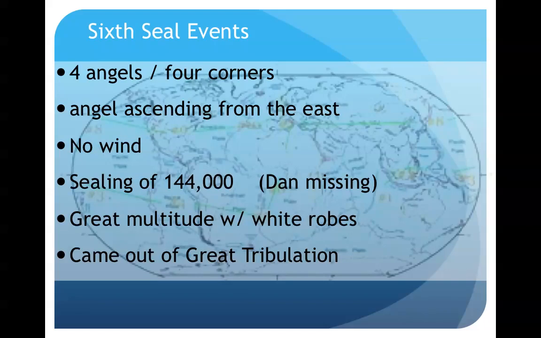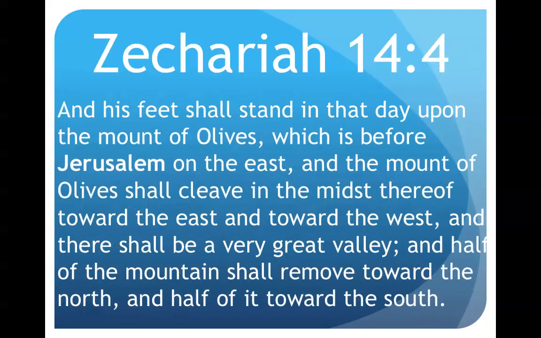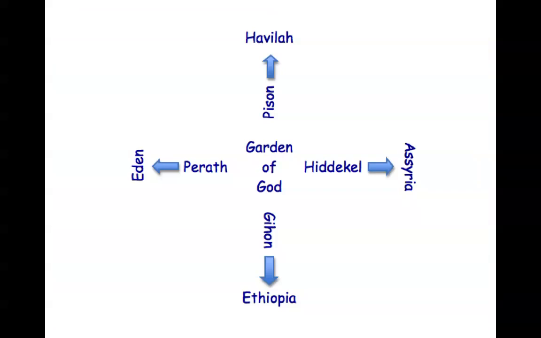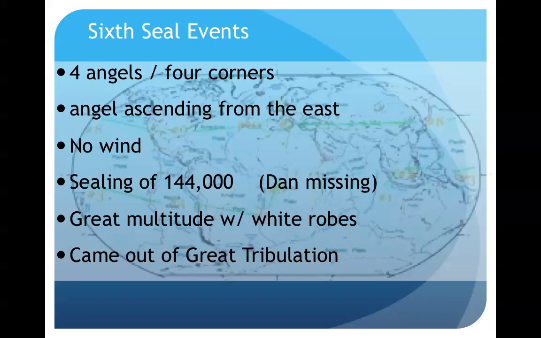So these four angels — when it says they're standing on the four corners of the earth — the four corners of the earth are not the outside corners of a square. The ancients were not so stupid that they thought the earth was square and flat. These are the inside corners of an intersection. Even today, most cities require a directional invocation in the address so that it can be delivered to the correct quarter of the city. Cities are divided north to south and east to west by central avenues and boulevards, whereas the early earth was divided north to south and east to west by these four rivers. So the four corners of the earth became a common cliché referring to the whole earth. So these angels standing on the four corners of the earth — they're standing in Jerusalem.